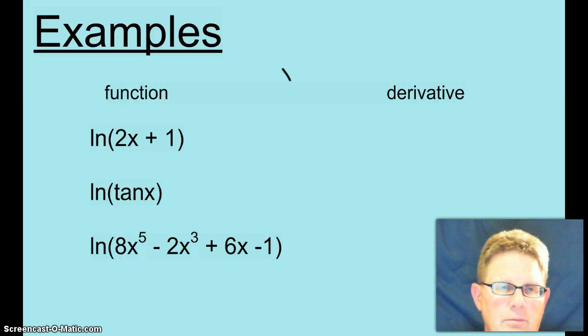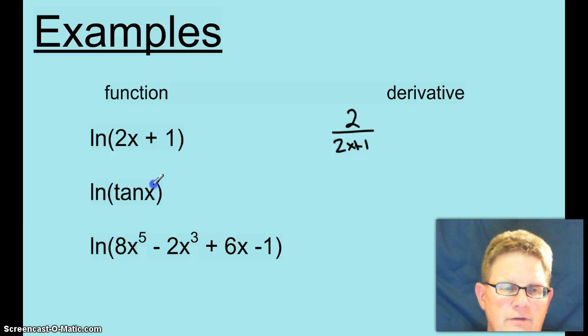Okay, first example. The ln of 2x plus 1. What is the derivative of the inside part there? What is the derivative of 2x plus 1? 2 over the inside part, 2x plus 1. Okay, the ln of tangent of x. What's the derivative of tangent of x? Secant squared of x all over tangent of x.